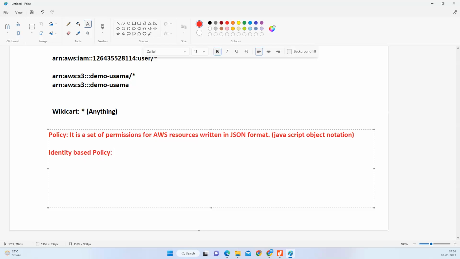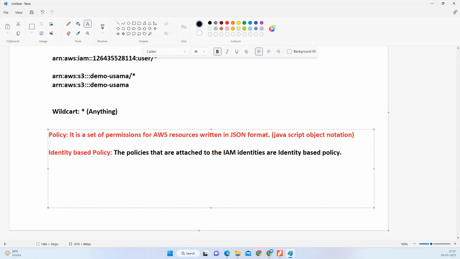So what is identity based policy? The policies that are attached to the IAM identities are identity based policies.